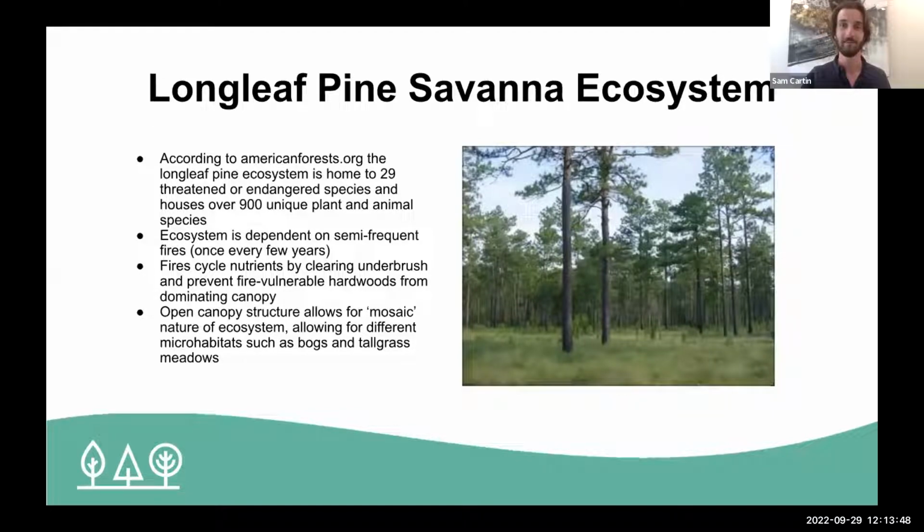All right, that leads us into, once again, the main point of this conversation, which is talking about the Longleaf Pine Savanna ecosystem and the importance of its conservation. So you can see right here on the right, the nature of a savanna, it's going to be a balance of these tall, overstory trees, but spaced out enough to where you have enough sunlight hitting the floor where you can have the next generation of trees growing, but also grass species, or wildflower species, a great diversity on the forest floor, as opposed to just an umbrella completely shutting down any sunlight that could potentially hit the floor.